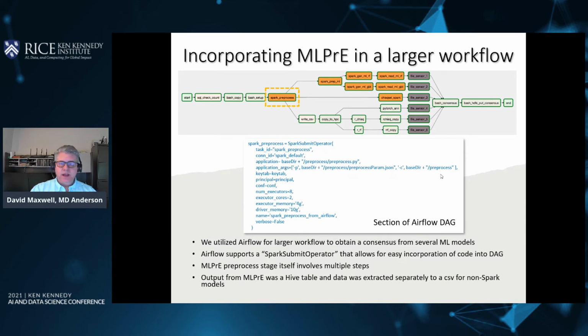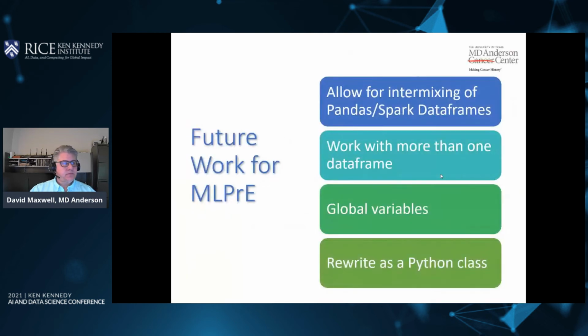We needed to get this data basically consistent for different models. For Spark models, we wanted that data to go into Hive, and for the other ones, we wanted a CSV file output from this. This allowed us to incorporate this within Airflow and then run other operators within Airflow.